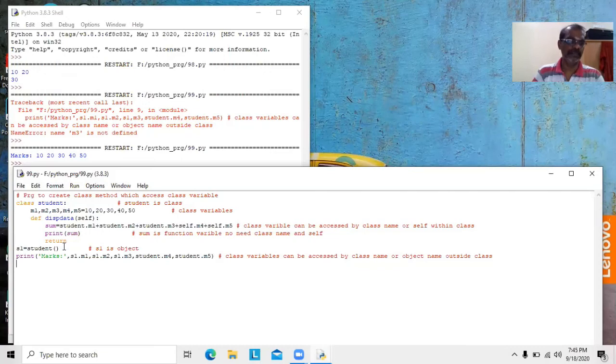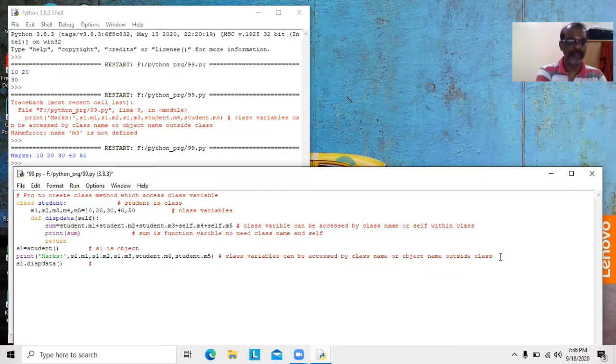Within a class, class variables can be accessed by either class name or self keyword. Outside the class, class variables can be accessed by either class name or object name. Okay, that's good. How can we access this display data? That is a class method. Here we go to S1.display_data, open bracket, close bracket.